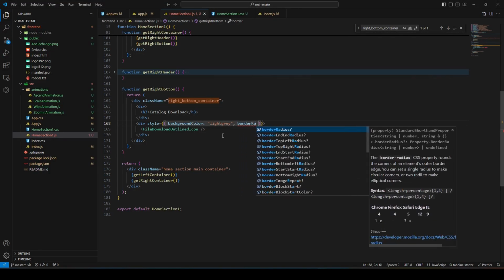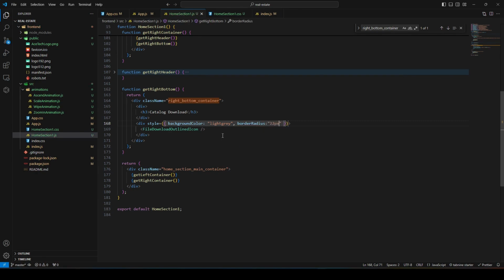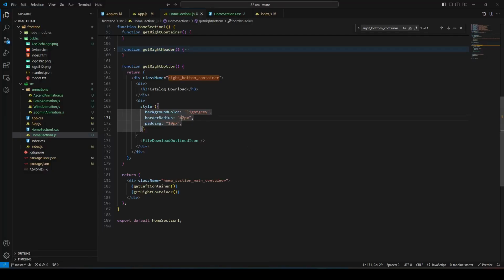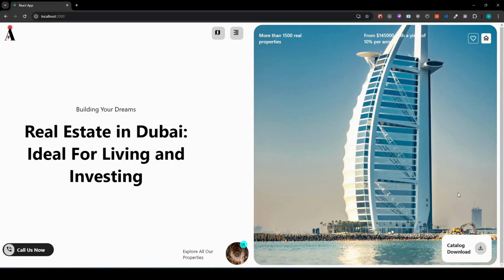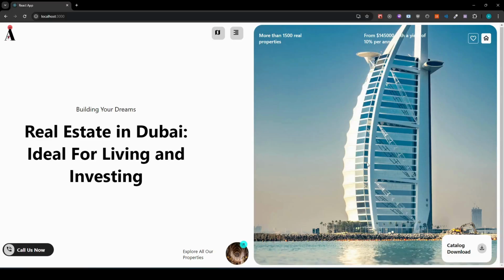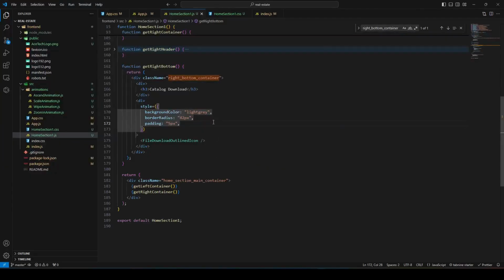We want to have a border radius of like 22 px, so it's a proper circle. We need a bit of a padding, so 10 px. We have our padding, let's just increase it to 42 px so that a circle is proper. Okay, let's just put it down to 5. Okay, and it looks pretty good.